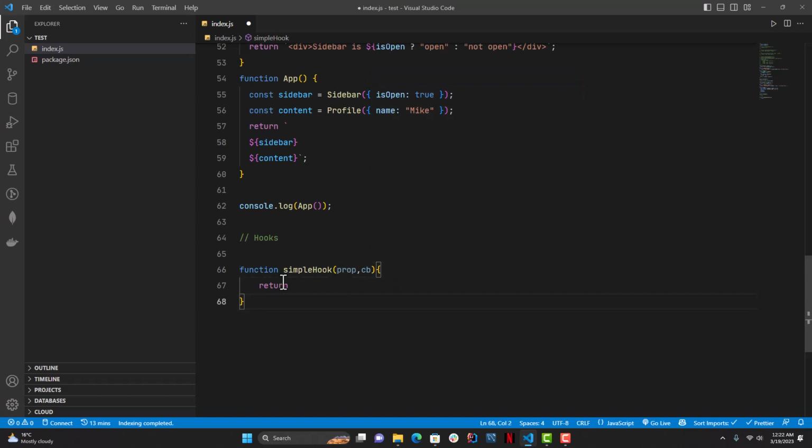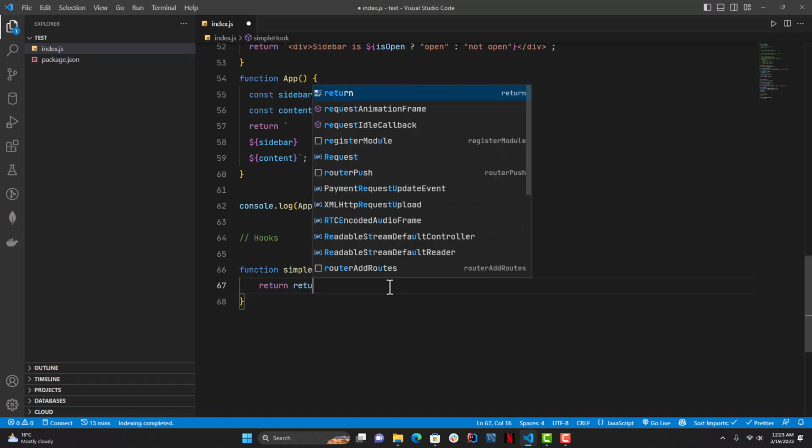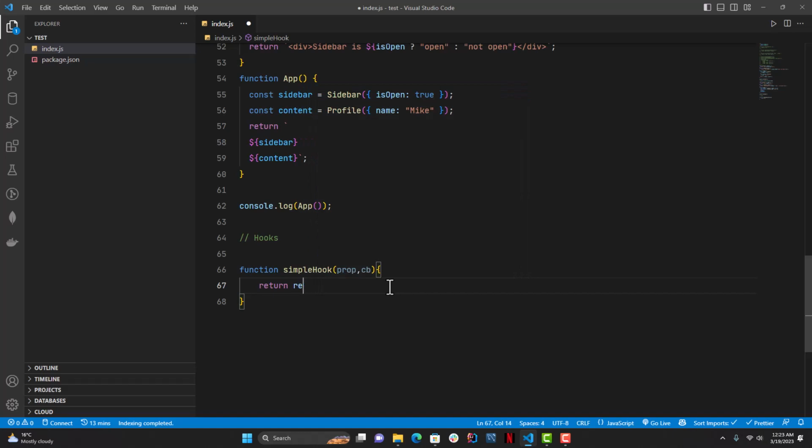So we have a prop and we have a callback. So in our callback we provide return CB prop. So our simple hook can return just an array of prop and CB.